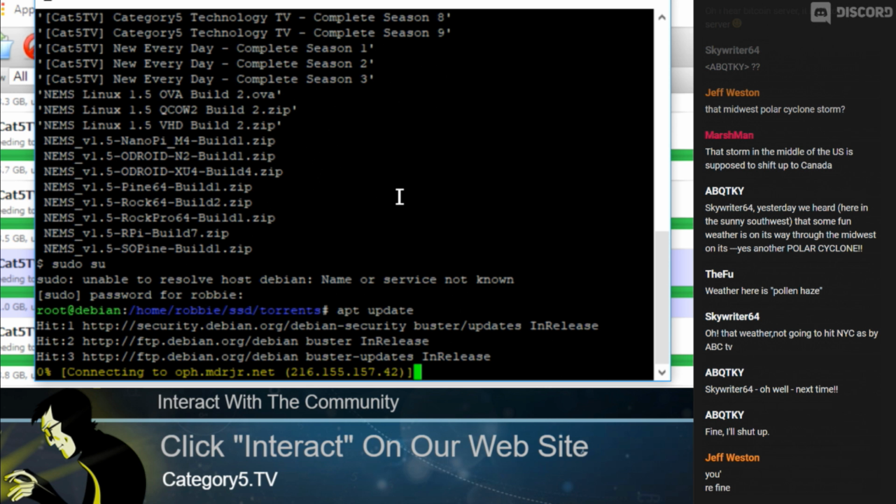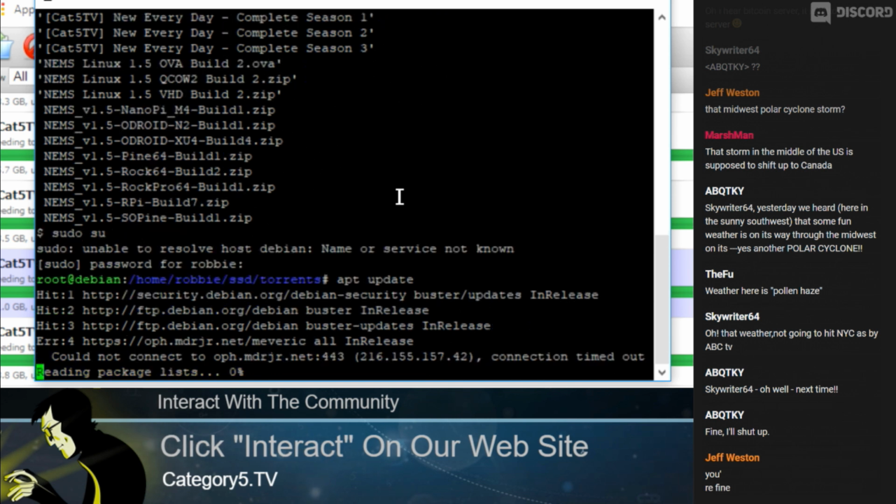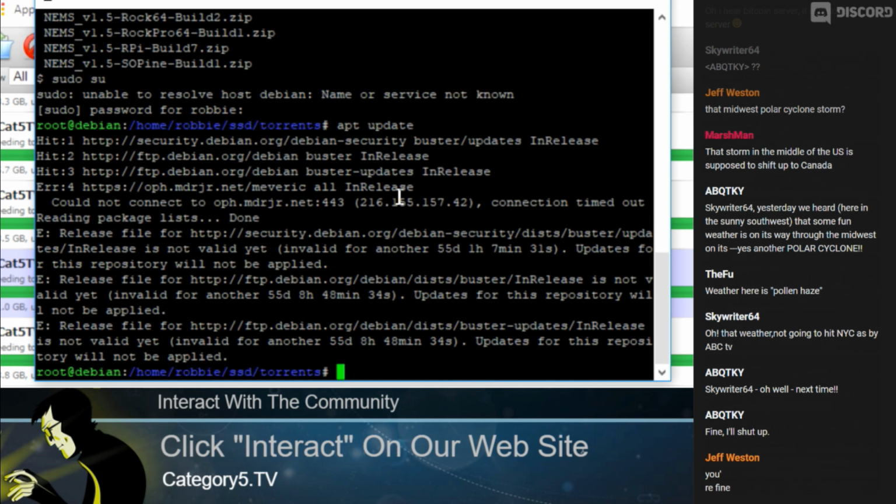It actually looks like one of our hosts there is, in fact, down because it looks like it's timing out. Yeah. And that can happen because, if a particular host in the sources list is not available, there you go. Could not connect to that particular one. That's okay. That's different, that's a timeout because of theirs.